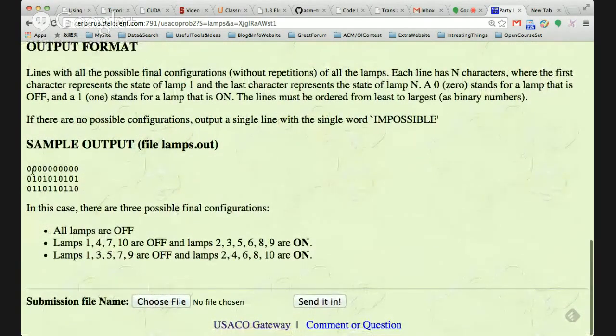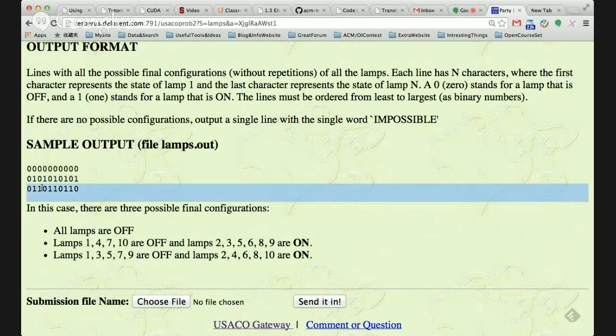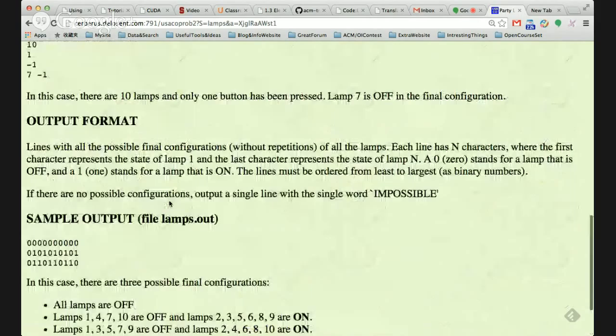In this example, only lamp 7 is off. You can push button 1 and get this. If you push button 2, you get this one. If you push button 4, you get this one. And that is almost all about the question.